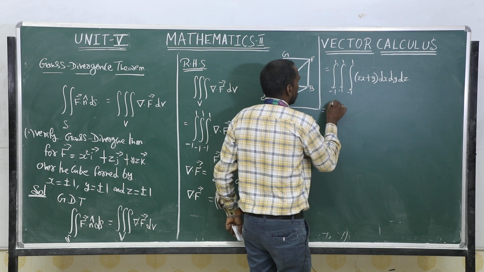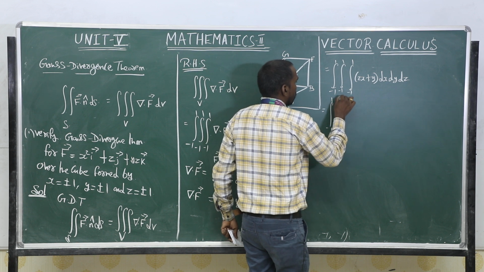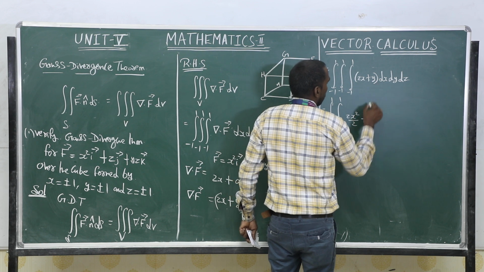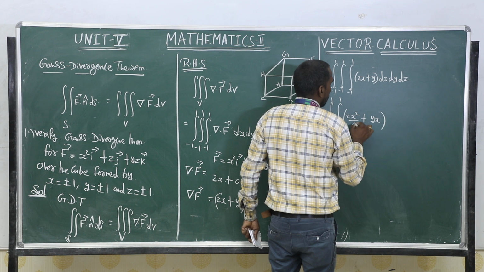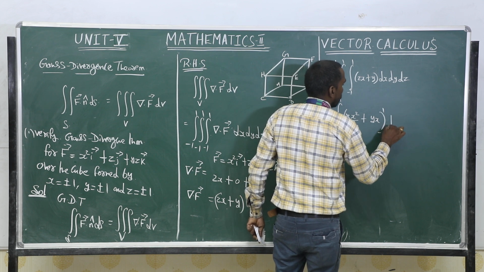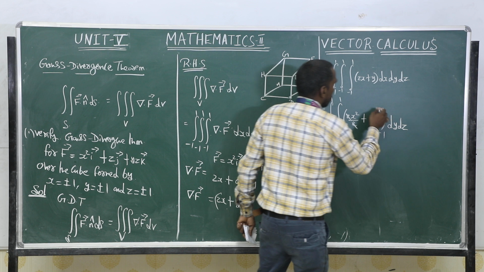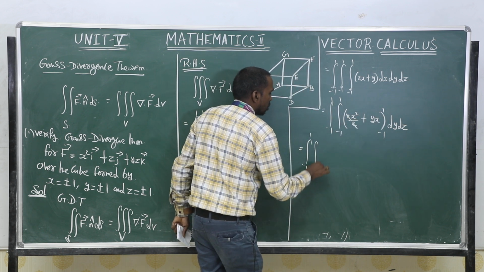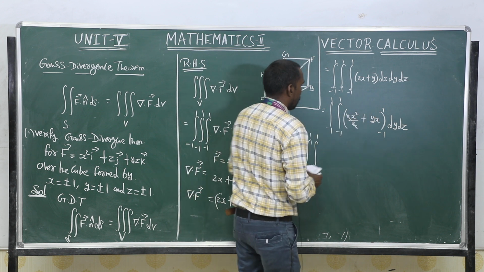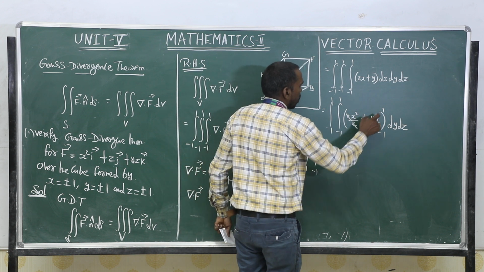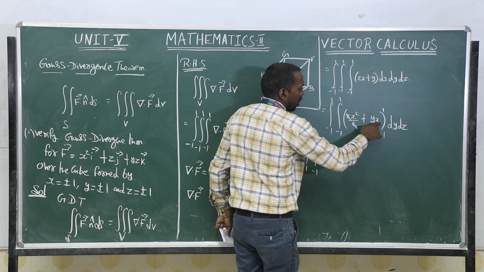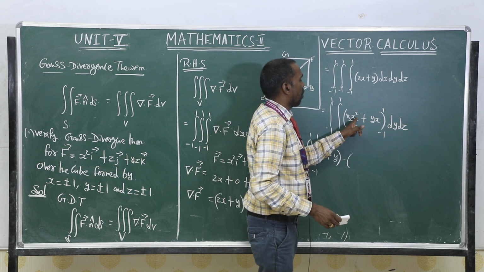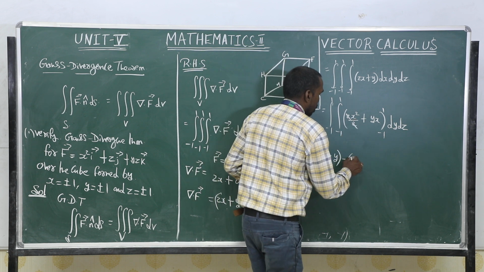So integrate with respect to x first, minus 1 to 1. So this will be what? 2x squared by 2 plus y into x will be yx. What is the limit here? The 2 gets cancelled. Minus 1 to plus 1, then dy and then dz. Just substitute the limits. Here minus 1 to plus 1, here also minus 1 to plus 1. So here 1 squared, 1 plus y, because y into x will be yx. Upper limit minus lower limit. What is the lower limit here? Minus 1 the whole squared. What is minus 1 the whole squared? That is also again 1.